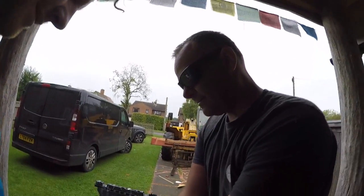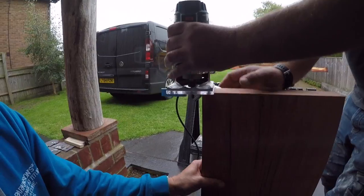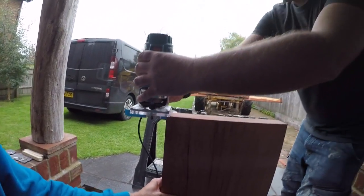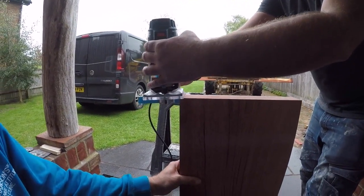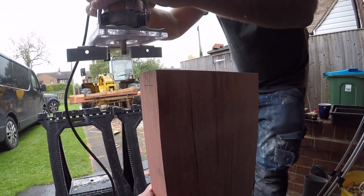Right. Safety procedures have been observed. Yeah. Hello. You got to hold tight. You got it? I'm going straight in full depth for mine. Now this is going to be crazy. Ready? I don't like this blade. Hold on, baby.